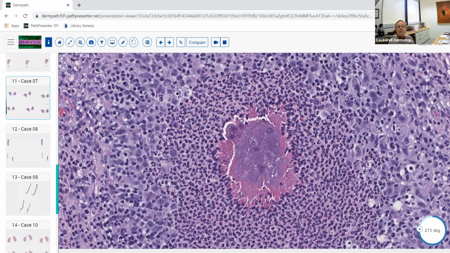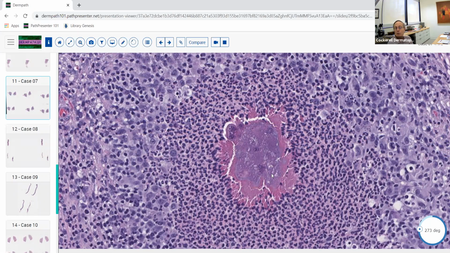Somebody's got, say, like a dental sinus or something, and actinomyces kind of grow in the oral cavity, and they end up forming colonies and giving you this pattern. And then Nocardia, Nocardia asteroides, Nocardia brasiliensis, that can be associated with pulmonary alveolar proteinosis. That can give you grains. So those three main organisms can give you these grains in skin. Now you can also get mycetomas. Those are forming grains too. So I guess I would throw that in there as well. So that'd be kind of four things.